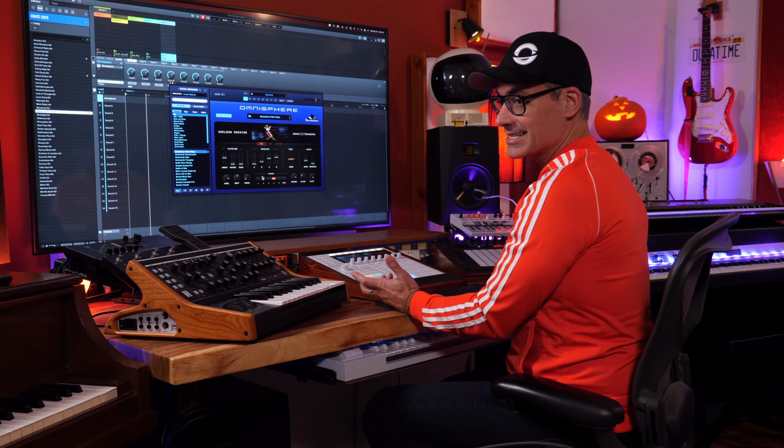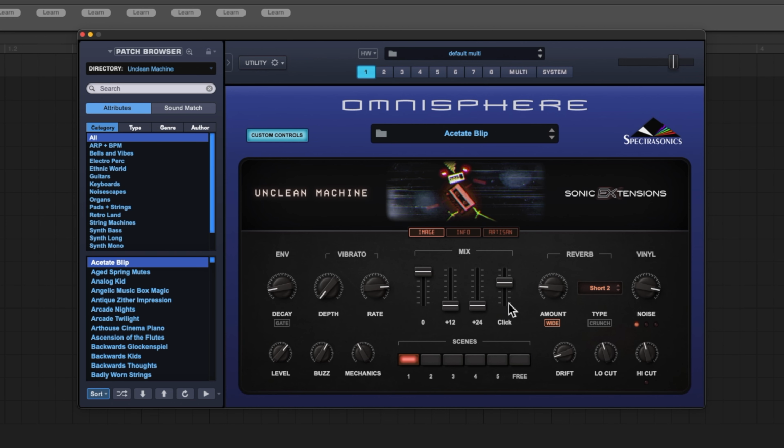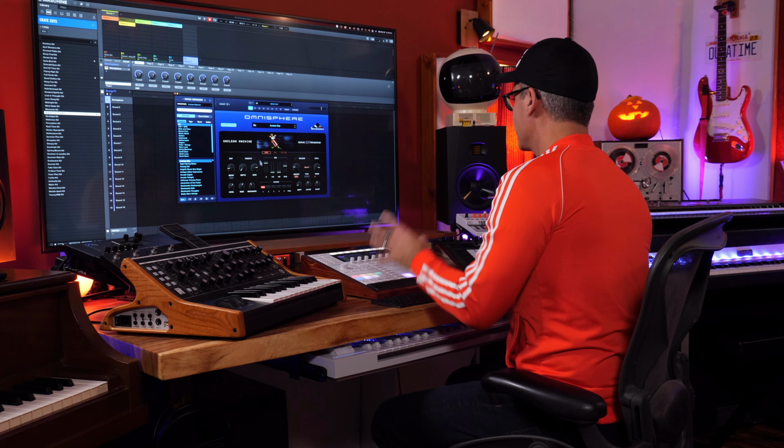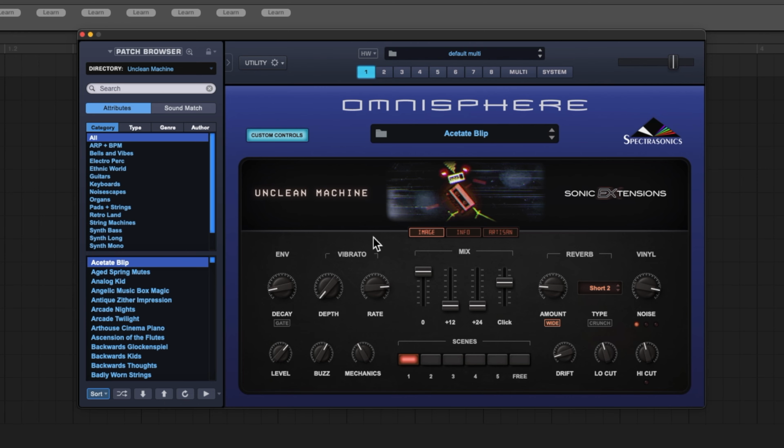And when you click on a patch, you are going to get this new custom controls interface on the front of Omnisphere. Each one has 5 different scenes, and these are different variations of the same patch. They've made these custom controls just for the patch that you're looking at, so they could change from one patch to another, which is a really neat idea. The one thing I was wondering is, can you go in and change the custom controls? Can we dig in behind the scenes of that? And of course we can.